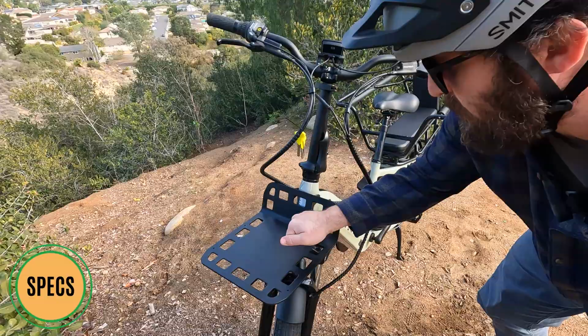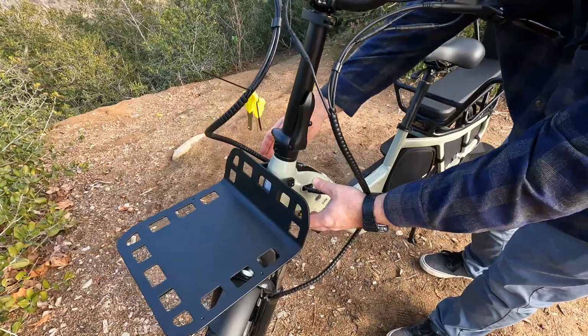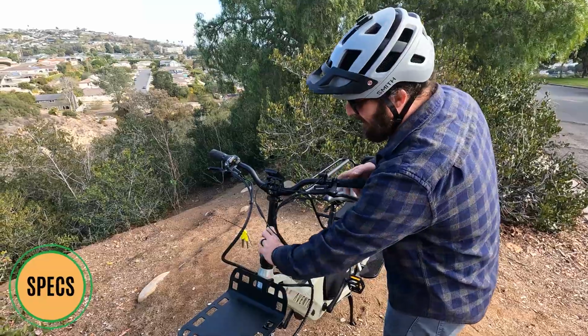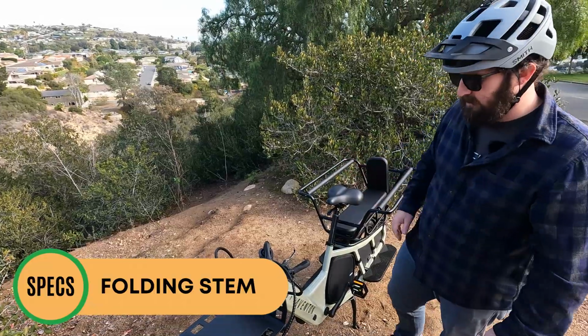And then right above the light, we have this rack plate. It is really cool to see that it's got spots around here for, say, bungee cords or something like that. And it has the same 4-bolt mounts as some of the other Aventon models. And then moving up to the cockpit, we have a folding stem. Gives you a little bit of extra clearance up here if you wanted to, say, slide it into the back of a vehicle for transportation.